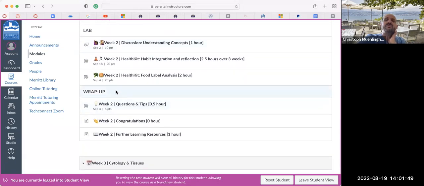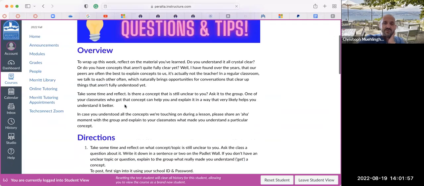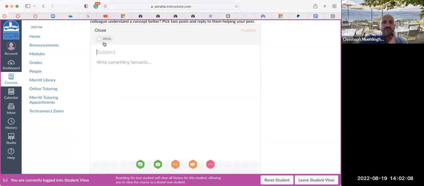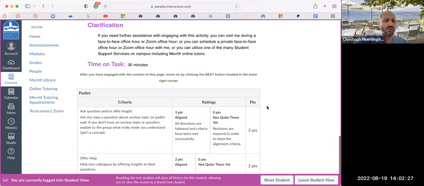And then each week at the end, under the wrap up, we have a little questions and tips section. This is a Padlet that I made; every week there is a Padlet that you go in and log in. Once you log in, you can post, or you can actually post even if you don't log in. You write something, but if you log in, then I know who it is. If not, you just write your name in there, so I know who it is. You write something like, what was this week about? How was it hard? How was it easy? Did you learn something? What did you learn? Just something to wrap up. How is the learning experience for you and so forth.